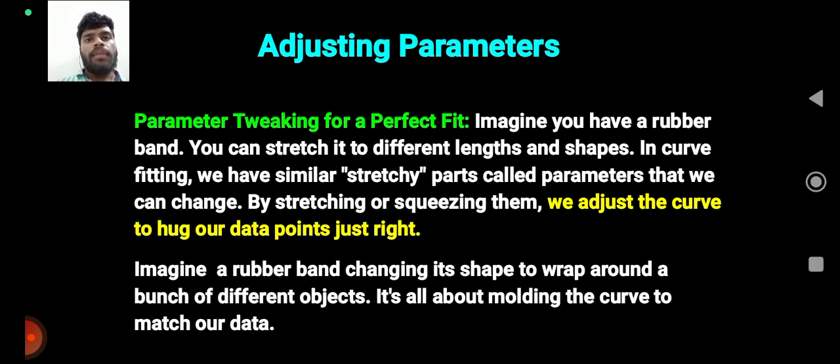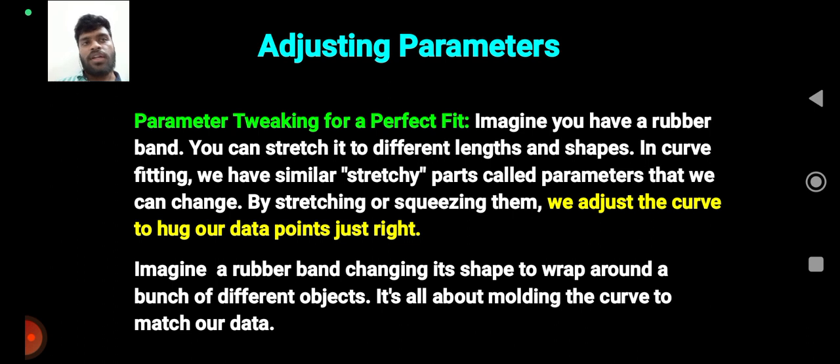Adjustment of the parameters means we have to adjust the curve in order to hug the data. Imagine you have a rubber band, you can stretch it to different lengths and shapes. Similarly, in curve fitting, we stretch the parameters that we can change, by stretching or squeezing them. In order to fit the curve perfectly to the data, we are adjusting some of the parameters. We have to do this sometimes so that we get the exact or the best results.